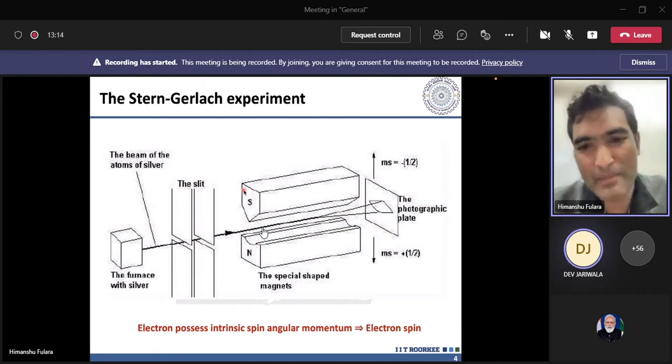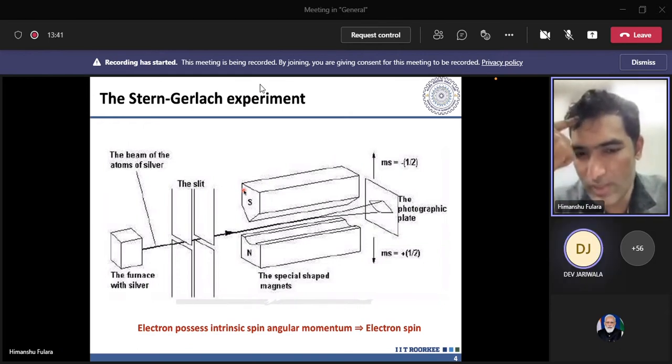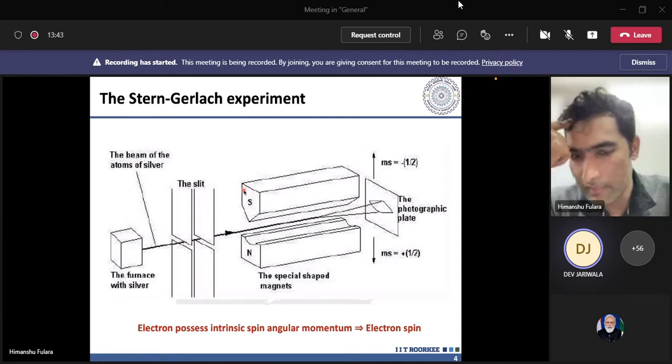But originally this experiment was designed in order to demonstrate the space quantization of atoms. So you know that when the electron revolves around the orbit, it has orbital angular momentum, and when this angular momentum vector precesses around its axis, that precession is called Larmor precession, right? I think you have studied that. Last lecture there was some precession you were explaining about. Yeah, that is also a Larmor precession.